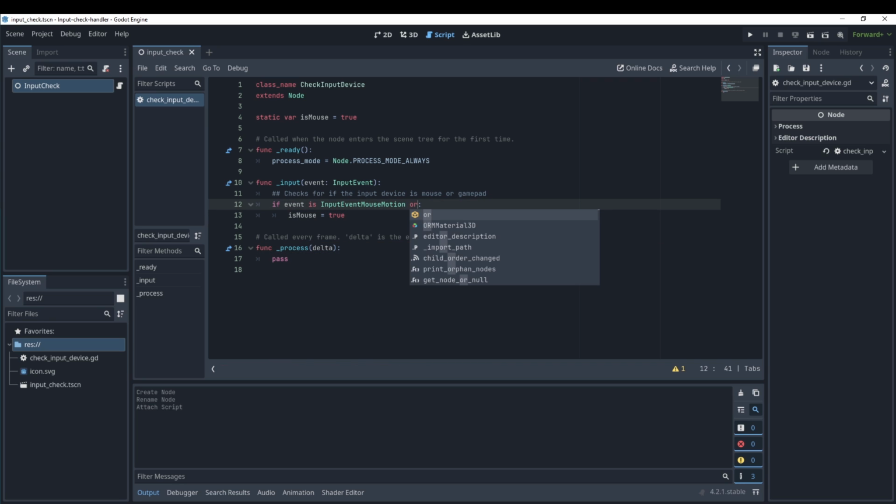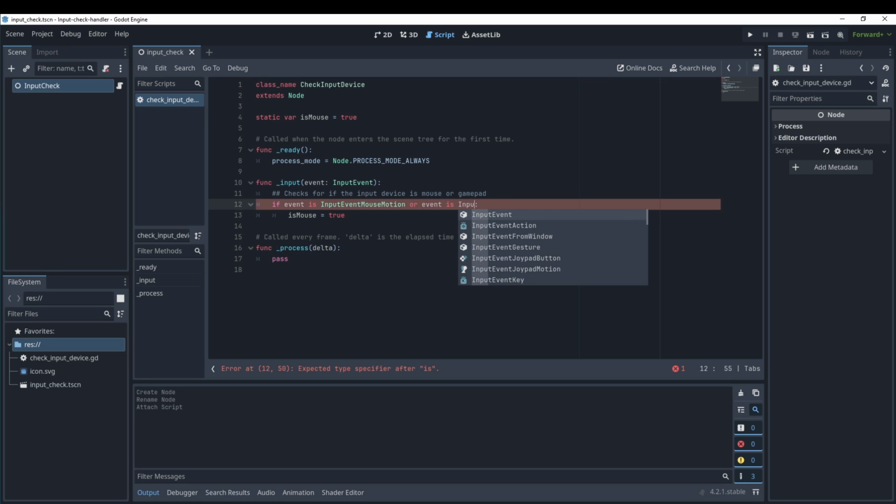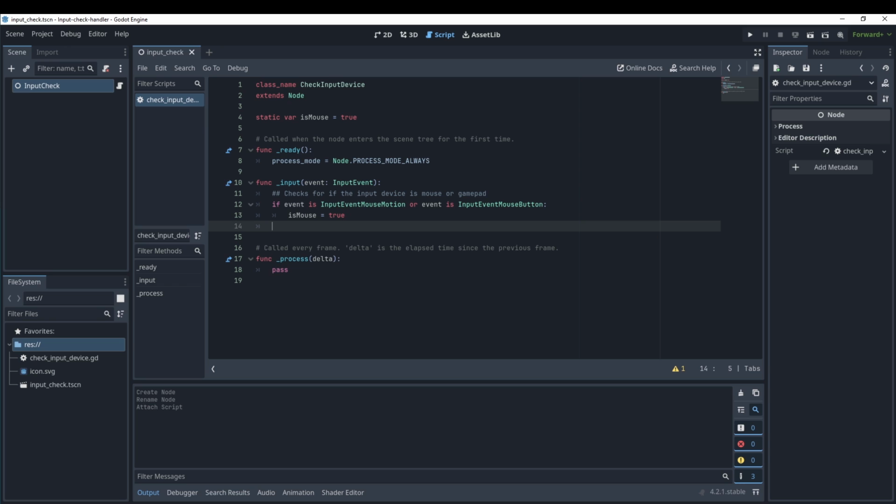I forgot to do this. We're gonna add "or event is InputEventMouseButton". And we're gonna create an else if.